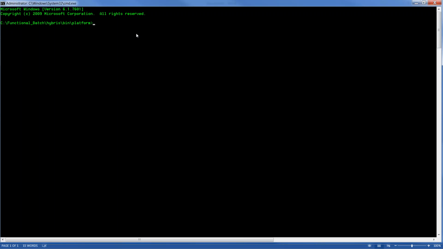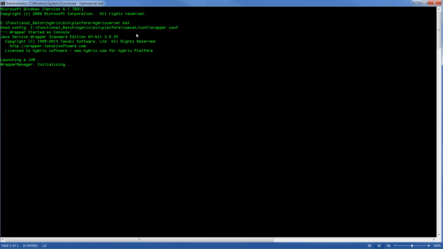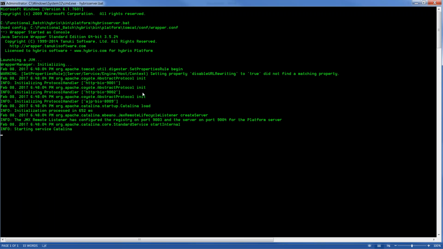Okay, so guys, since the last time I accessed, did I change anything in the system? I didn't change anything in the system. I didn't write any code. So all I need to do is just start the server. If I changed something, I'll tell you how to deal with it a little later. But because I have not touched anything, all I'll do is just start the server. And again, guys, starting the server will take almost 2 minutes.